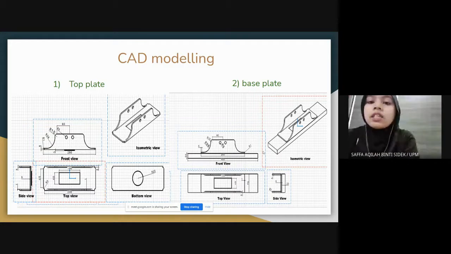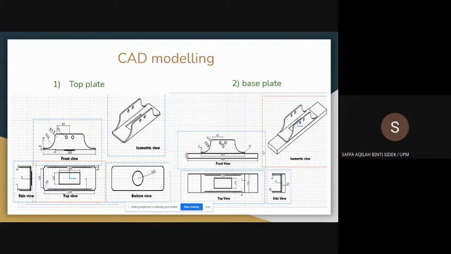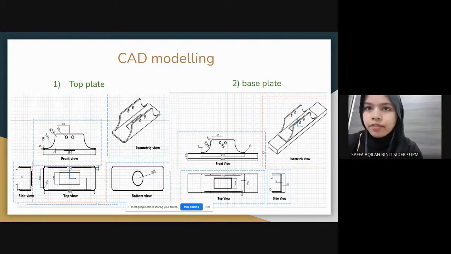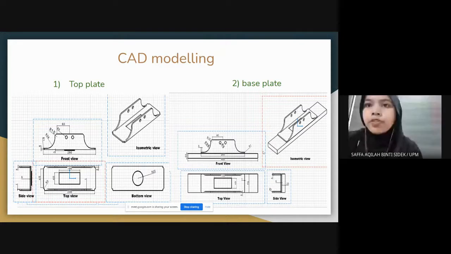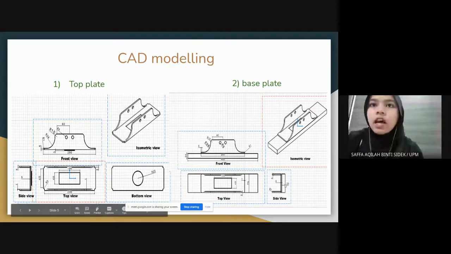As you can see, it has 5 views of the top plate: isometric, front view, side view, top view, and bottom view. We have specified the diameter, radius, length, and height measurements.